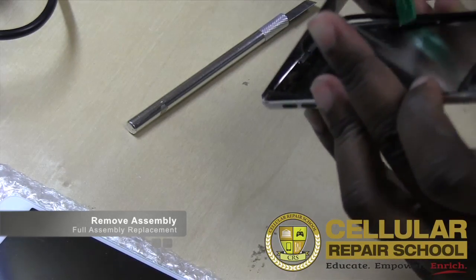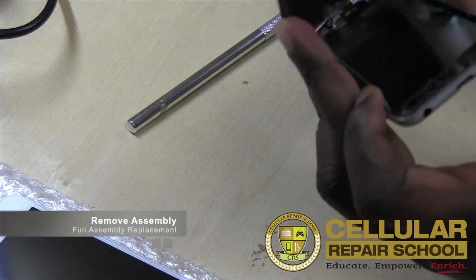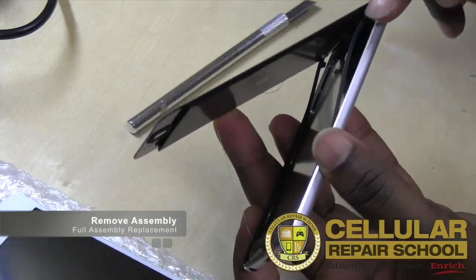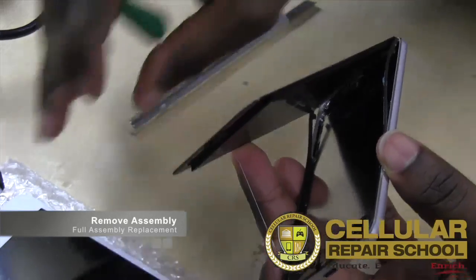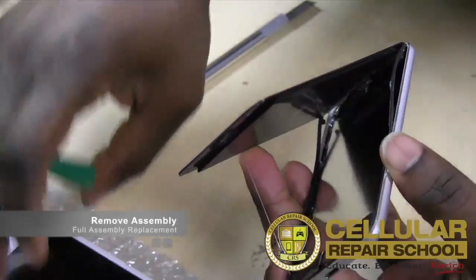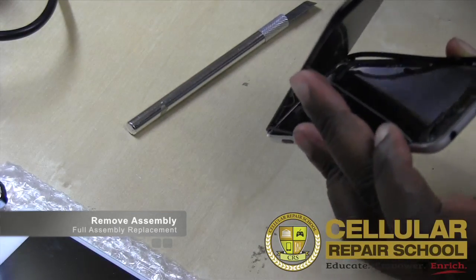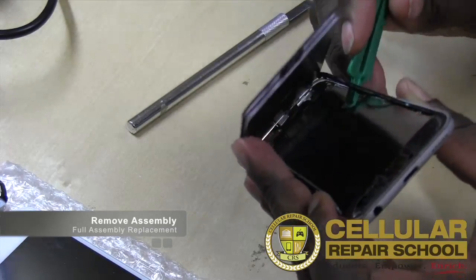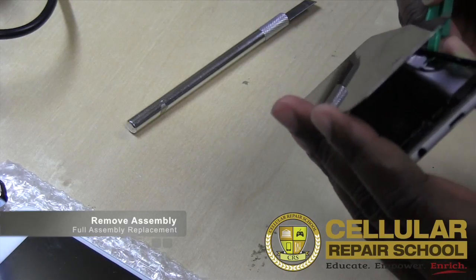And if you get over here on the side, you'll see you just kind of get underneath. So you want to be careful. If you're using this mid frame again, guys, then you just want to be careful not to damage it too much. If you already have a mid frame on the assembly that you're replacing, you don't have to be as careful not to damage it. And if you do damage it by chance, you can always replace the mid frames.